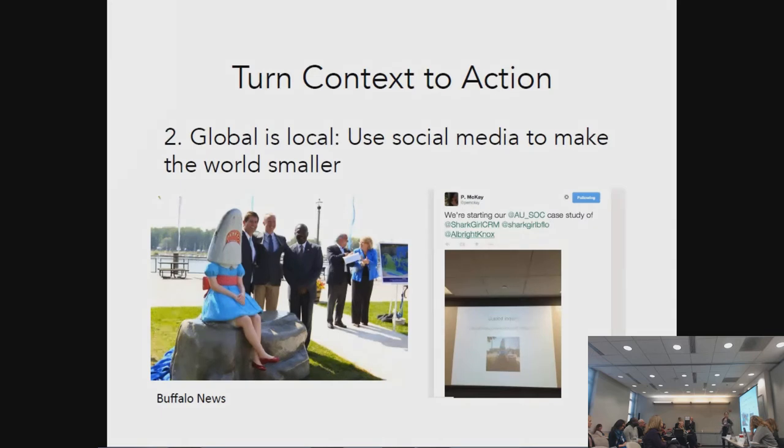Global is local, and you can use social media to make your world even smaller. Does anyone know who this is? Well, in my hometown, they released some public art right when the semester started. This is for Common Society. I believe that public art is part of the milieu of communication. Nothing happened like this in D.C., but this was a big deal in Buffalo. This is the Erie County Commissioner. This is the mayor of Buffalo. I don't know who that guy is. Actually, I think that's the Albright-Knox head, the head of the art museum. This was a big PR thing that happened the first week of class.